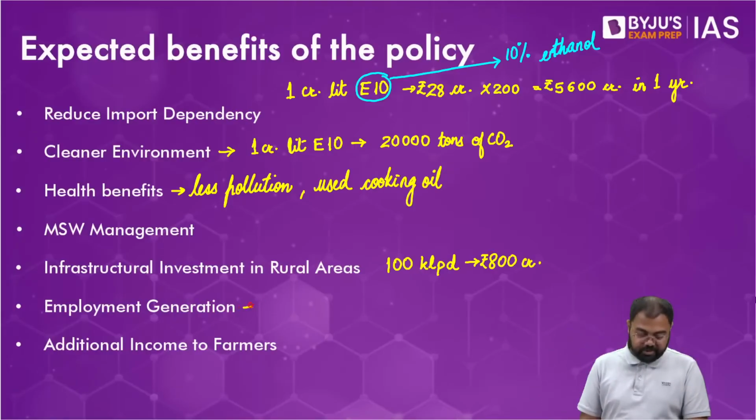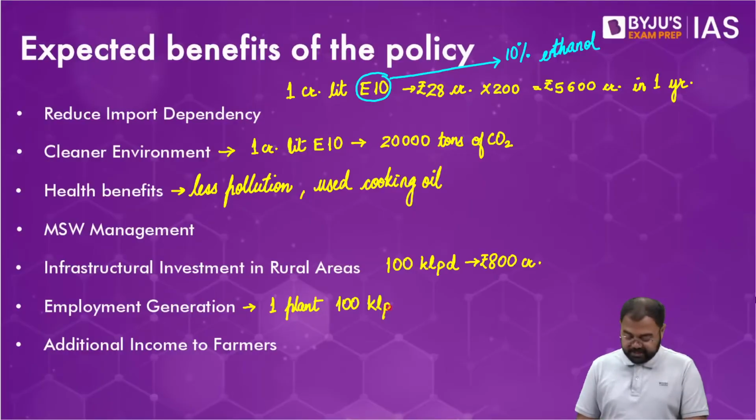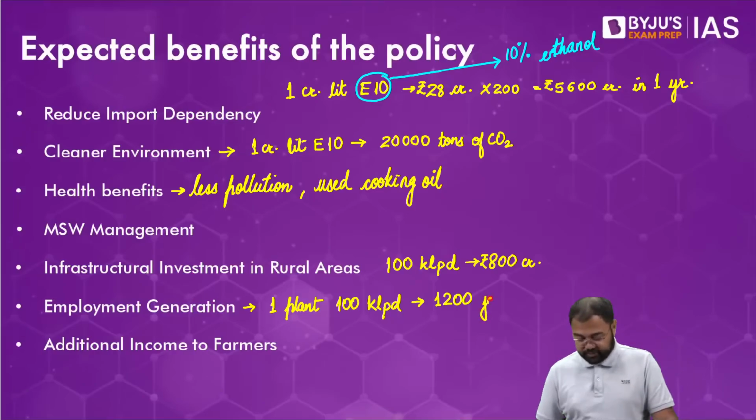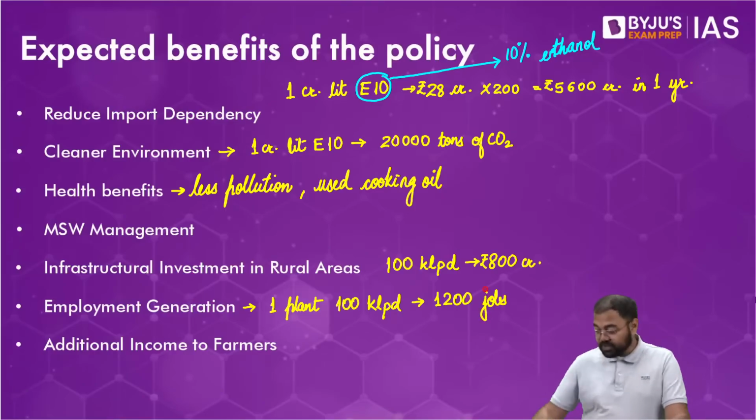Similarly, when we talk about employment generation, we see that the estimates of the government say that one plant with a capacity of 100 kiloliters per day will be able to generate up to 1200 opportunities or 1200 jobs. So from this perspective also, this will be a major boost to the economy.